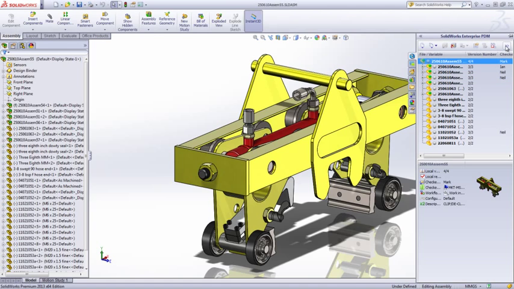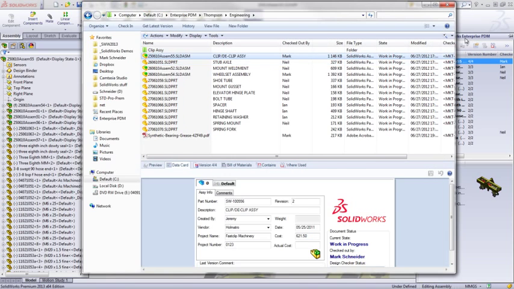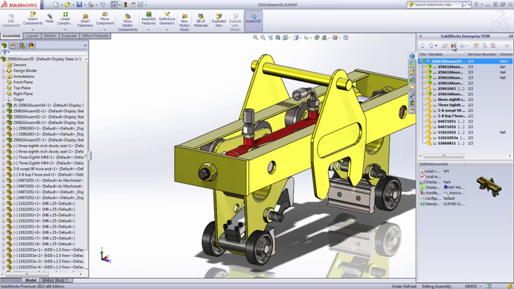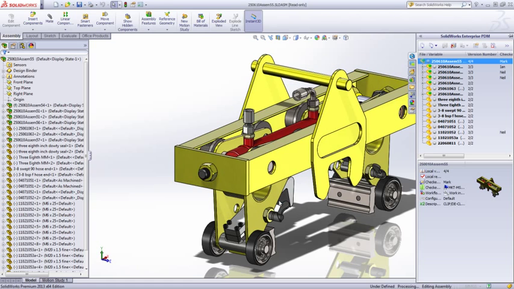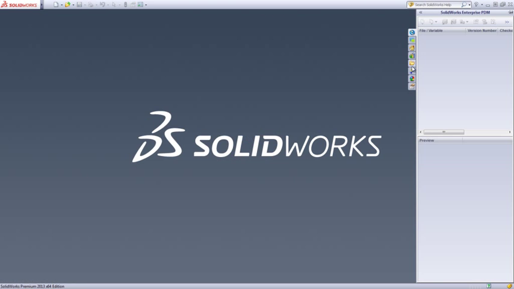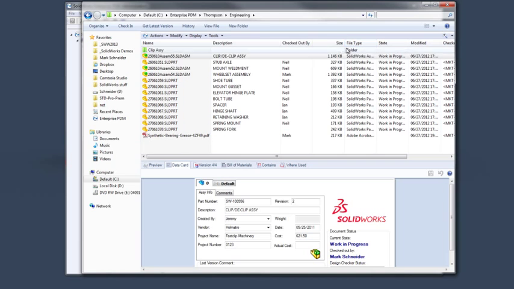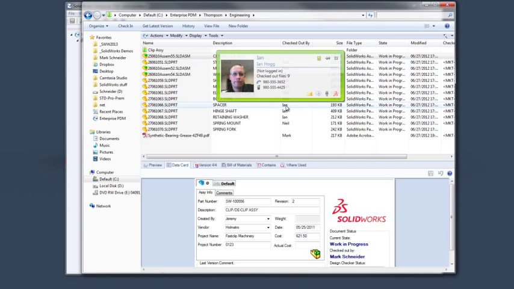With the new Expandable Toolbar, it's much easier to access commands when the task pane is not fully expanded. When it's time to check in a document, you now have the option to close files after check-in. This can be a big time saver when working with large assemblies, as they don't need to be reloaded into memory. In Windows Explorer, you have access to the same user properties that were previously seen in the task pane.